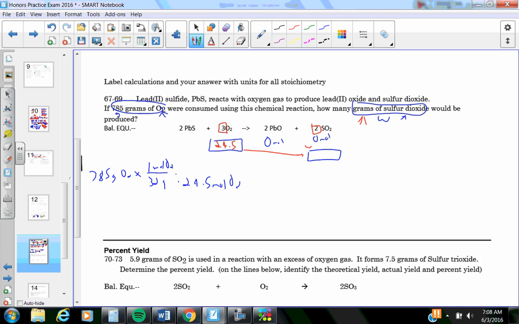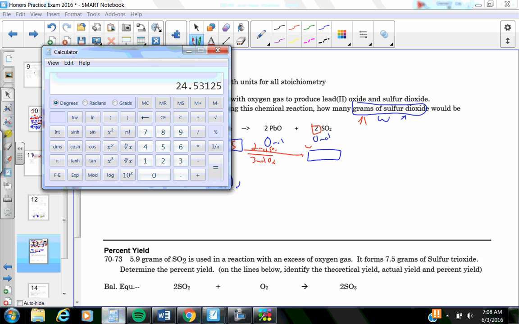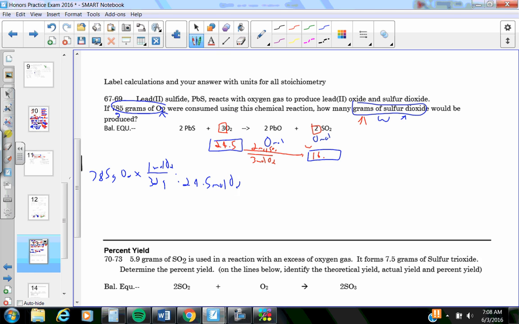what about 24.5? Well, what I want to know is 2 moles of SO2 on top over 3 moles of O2. That would be 2/3 as much. 24.5 times 2 divided by 3 equals 16.4. Reality check. The 16.4 is smaller than 24.5. Does that make sense? Yep. Because 2 is smaller than 3, you should get a smaller number. So I'm getting 16.4 moles of SO2.